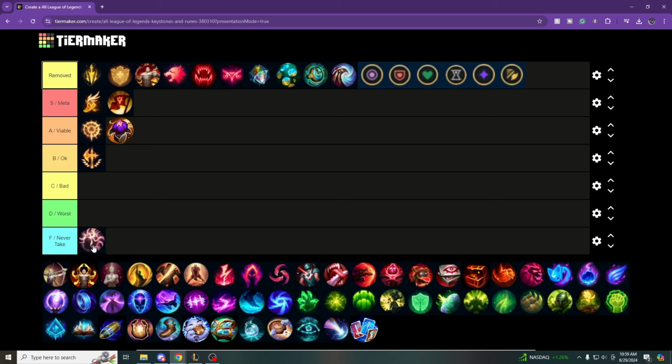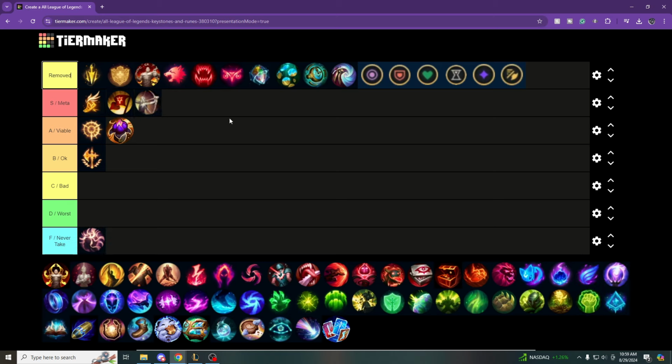Okay, Presence of Mind, I'd never take because of mana. I believe this is Alacrity. I'm pretty sure this is meta, yep. Basically, this is a rune that if you don't take, it actually just feels so bad once you get to the mid game, because the extra attack speed feels like you just need it. It's like going the attack speed key shard or going the AD shard over attack speed. It feels awful. If you guys ever did that, you would know how awful it feels, and that's the same feeling with Alacrity, honestly.